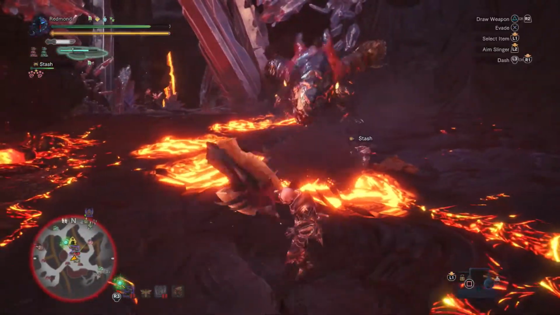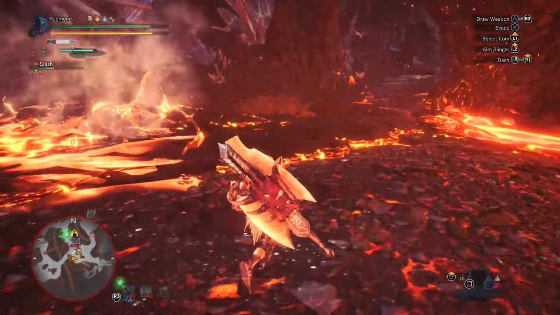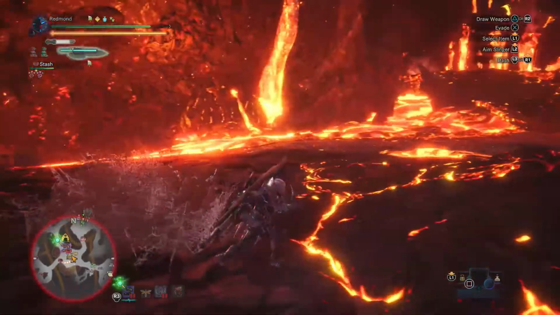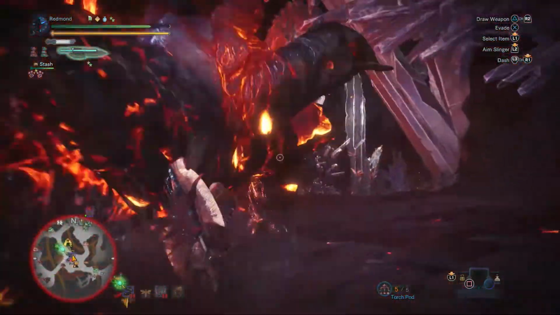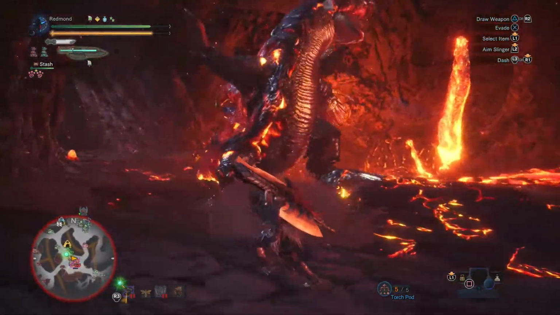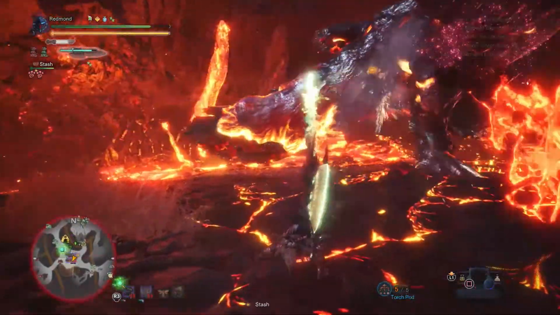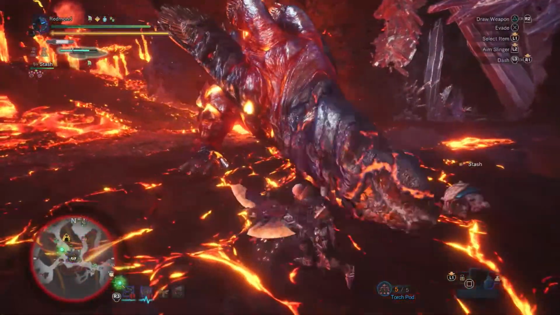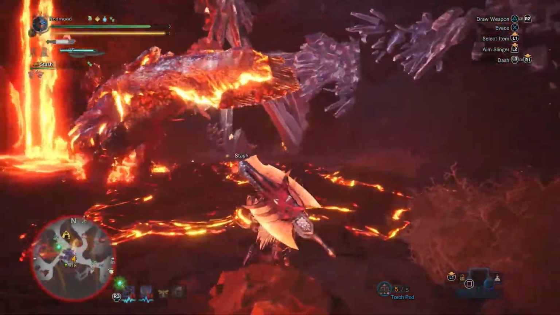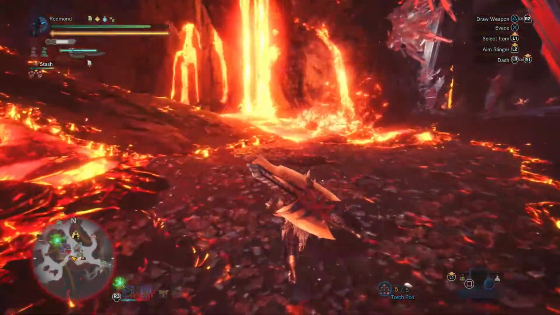Okay, something got heated. Slinger torches. One thing I do really like about Lavasioth is actually as you get its tail closer to breaking, you can visually see there being less lava on it. And we just barely got away from that.